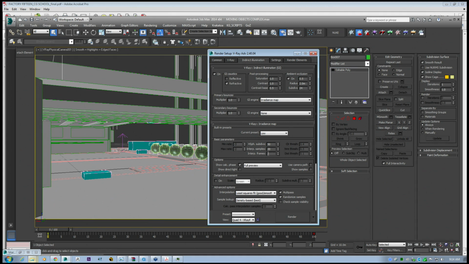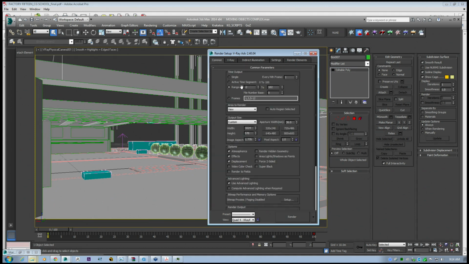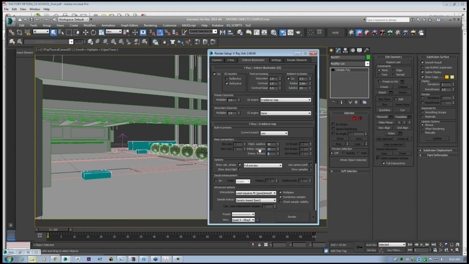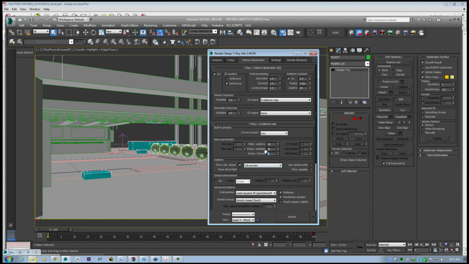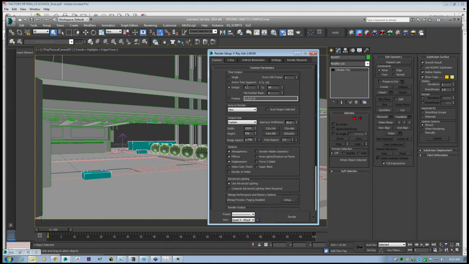But just be aware that if you change this number, you've only generated it from -2. So if you change this to 3, you have to render from frame 1 to 99, sorry, because you have to load 7 Irradiance maps here. So you just have to make sure that you're aware of what the consequences are of that.